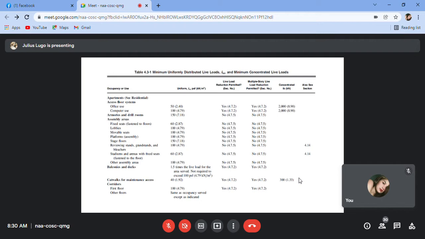Okay. Guys, when you say gross floor area, that is from the exterior wall, okay, exterior to exterior part of the building. For example, ito nga, i-share ko na nga lang to. Okay.